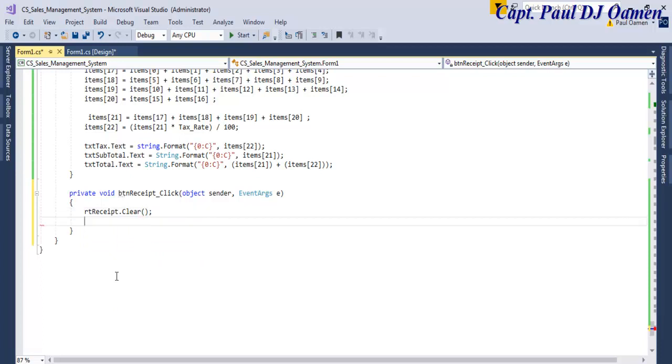Now the name of the industry or the sales industry or shop, whatever it's called. So receipt.append.